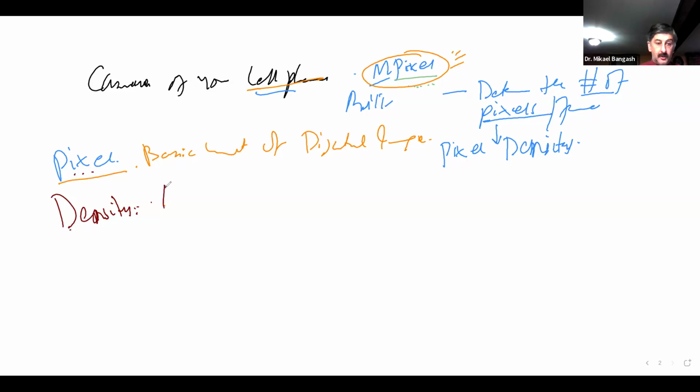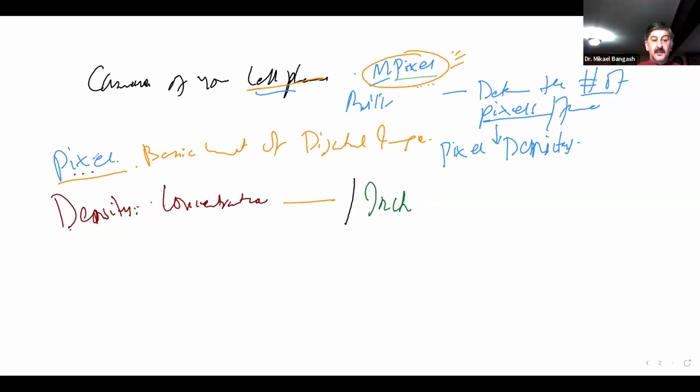So that's the concentration of pixels, per unit of area or distance. Here it is expressed per inch.